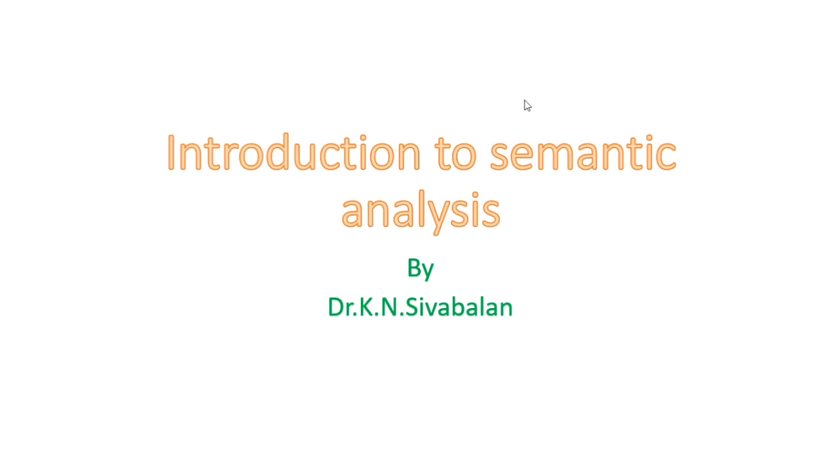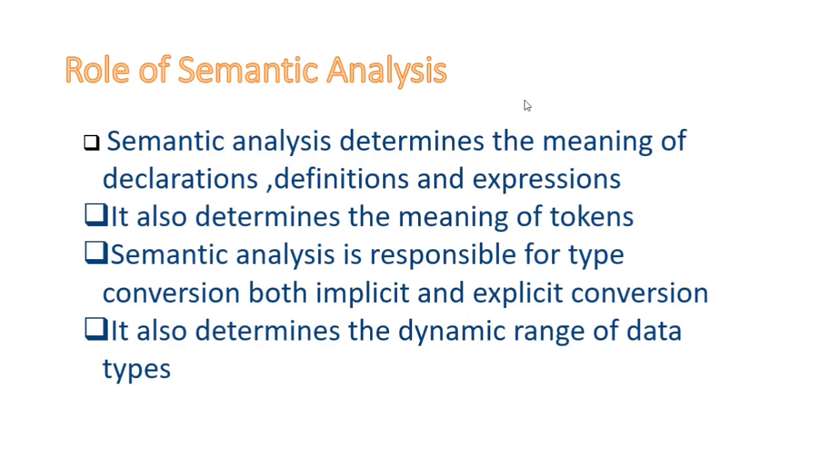The purpose of semantic analysis is determining the meaning of declarations, definitions, and expressions. For instance, when you write a program, you are supposed to use a variable. A variable can accommodate a value. When it accommodates a value, it is called a definition. But initially, if it doesn't accommodate a value, you simply declare it with a data type, then that is called a declaration. And when you associate these variables in the form of a mathematical expression, then that is called an expression. So all of these are determined with meaning with the help of semantic analysis.